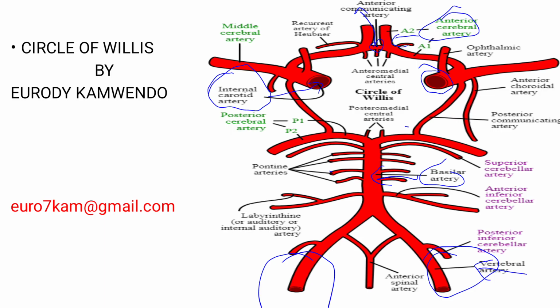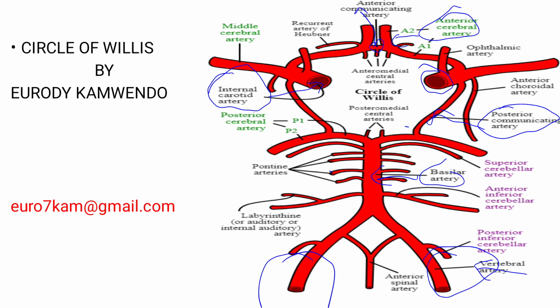From there, we have, of course, the internal carotid arteries, which I talked of. These enter the circle of Willis from each side, connecting anteriorly to the anterior cerebral artery, and posteriorly to the posterior communicating artery. Then we have the posterior communicating arteries. So the posterior communicating arteries, they are here. When we talk of the posterior communicating arteries, they connect the internal carotid arteries to the posterior cerebral arteries, forming the side of the circle.